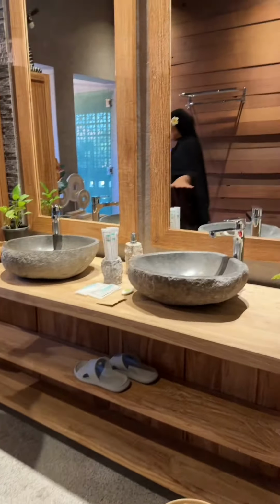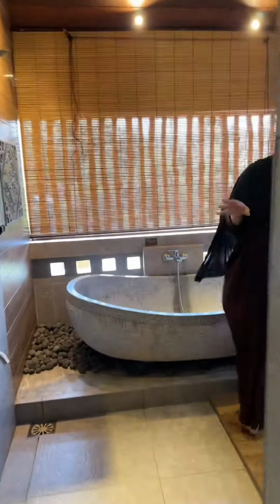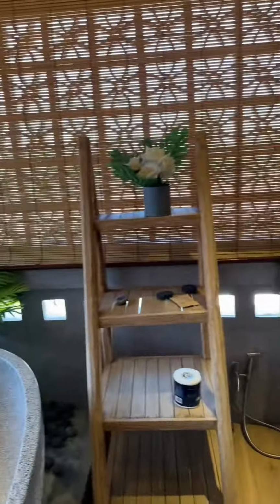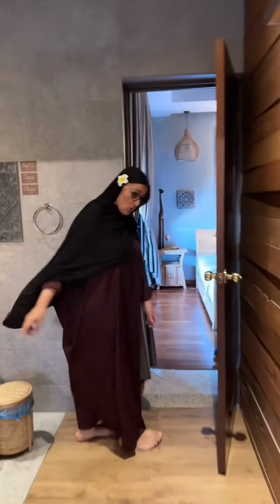Everyone can have it. Look, you've got the two basins. It's all that little detail. Big mirrors. Look at the ceilings. And then you have this. Wow. Again, I'm going to go into detail on what he has done to add to this place to make it that much more a desirable place to stay. Little flowers on the floor. Tiling, but made to look like wood.